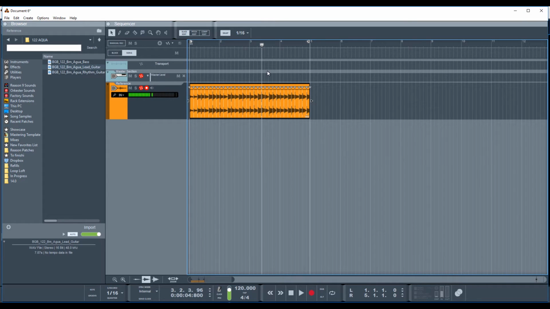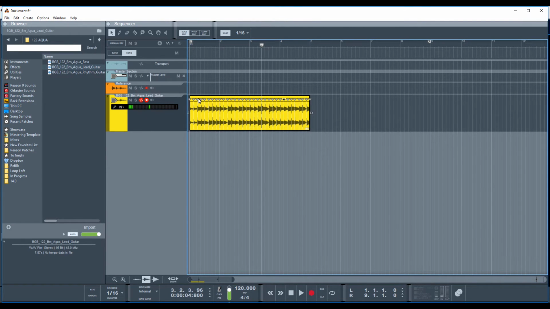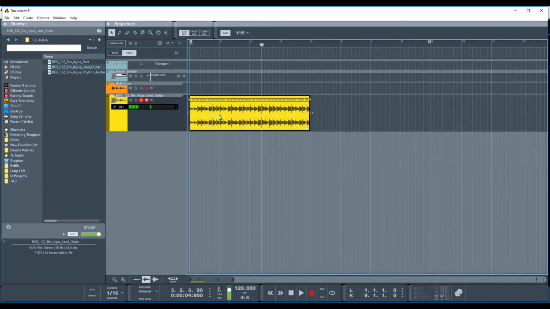So if we were to export this right now, Reason automatically detects all of the transients, all the loud points, and those would be where the Rex triggers would be, and those would be the sample slices that you could manipulate. So I'm just going to do that once to show you what that sounds like. Okay, so you have to make sure that you're not in comp edit mode to bounce. So let's just bounce it right here.